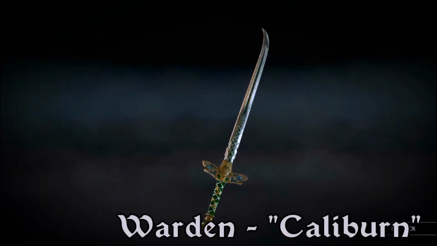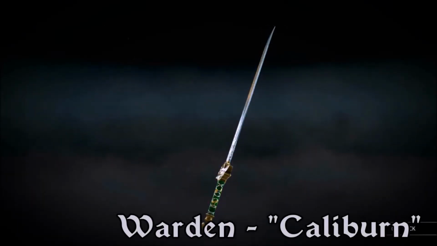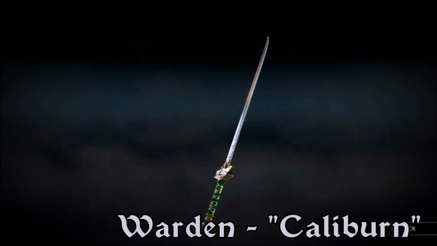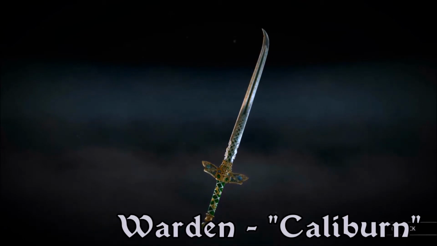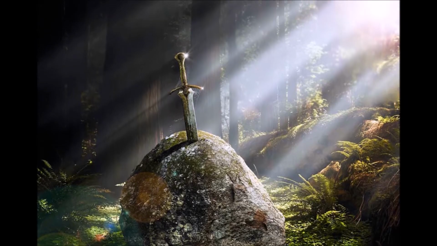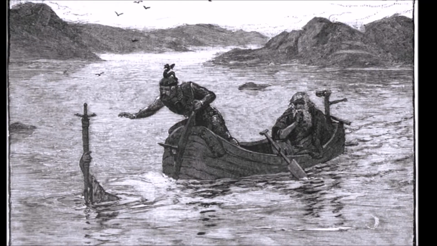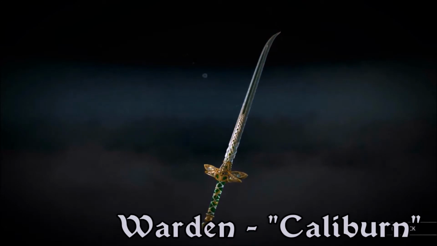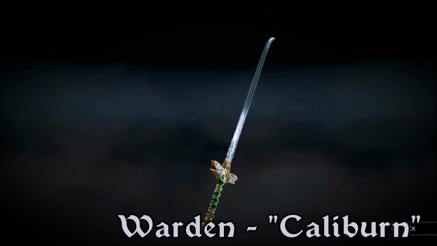Continuing with Warden on our number 2, we have the Caliburn sword variant. This is a legendary weapon style that can only be acquired at Rep 7 and up. The name should sound familiar to you because this is the legendary Sword in the Stone or Sword of the Lady of the Lake, depending on your Arthurian legend preference. Yes, this is Excalibur, but the original title of it.